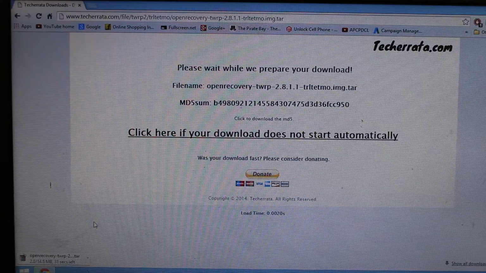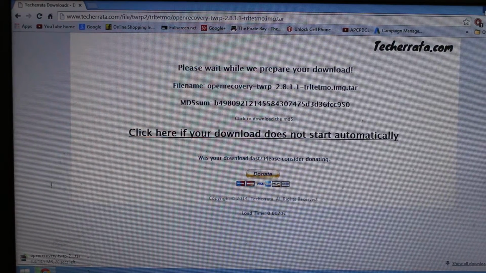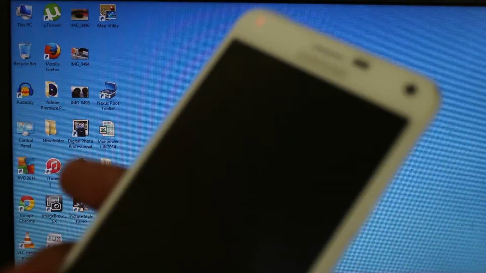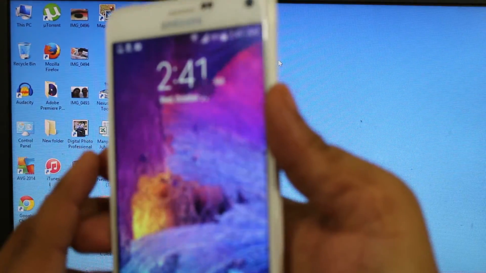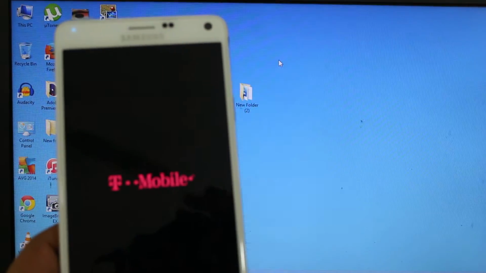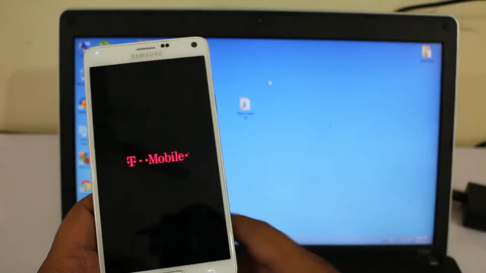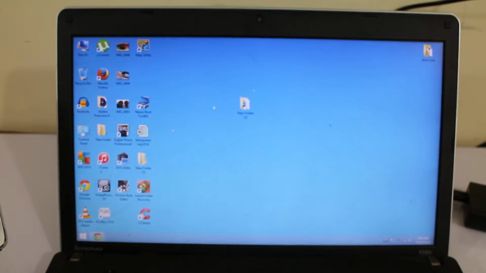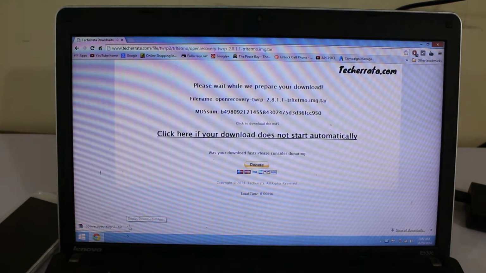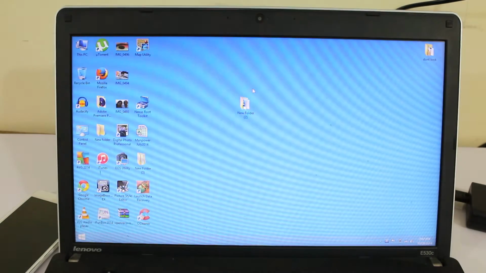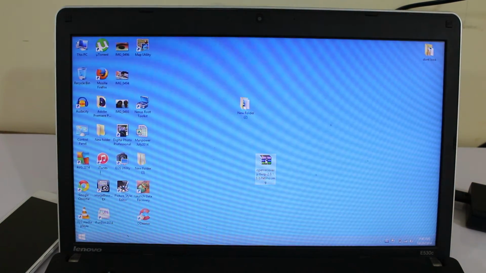Now what you need to do is go into the download mode again, as I'll be showing right now. Again, just unplug the device, switch off your phone, and you can see the file is being downloaded. Just make the file available on the desktop for easy access. As you can see, the file is ready now.